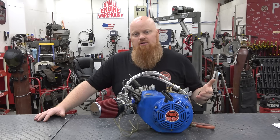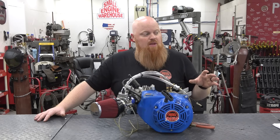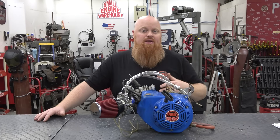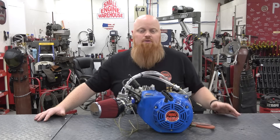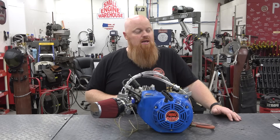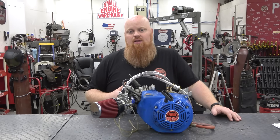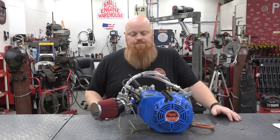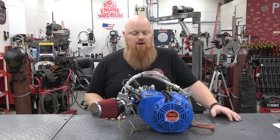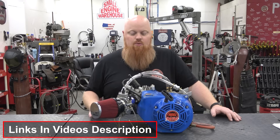A Hemi 212 Predator is not really the engine to go with for dollar-per-horsepower. You're much better off going with something bigger displacement like a Wildcat 223 or 240. We work with EC a lot but also other companies, and we've found that the Wildcat 240 and 223 is the best value — if you add up all our dyno videos you'll find for yourself it is the best dollar per horsepower you can get. Tillotson engines are overpriced for what they are. We want to know what you want to see done to this engine next — we are reading your comments. Make sure to check out the links to all the parts we've used throughout this Road to Horsepower series.